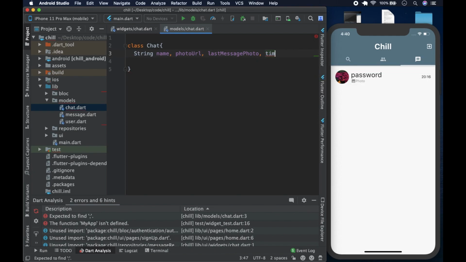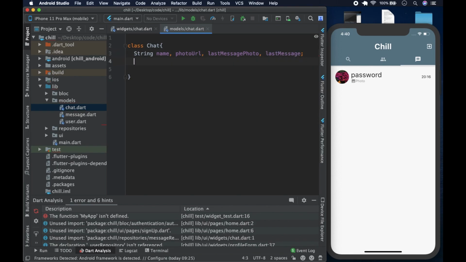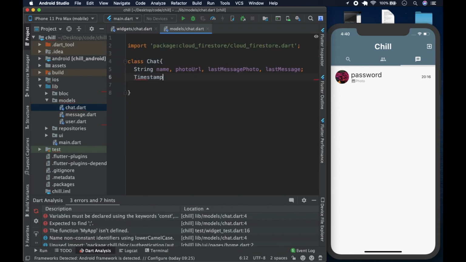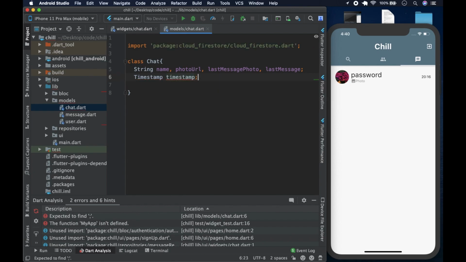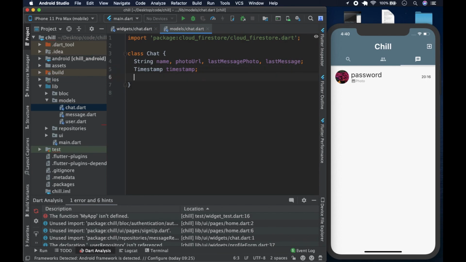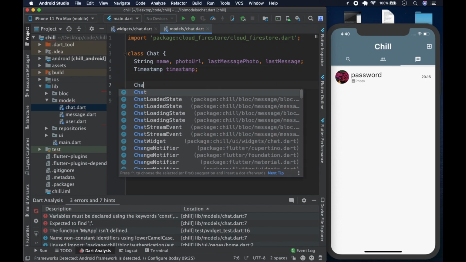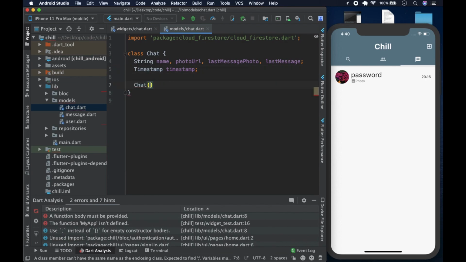And after that it's going to be last message, like so. Those are the strings, and the next one is timestamp, like so, and we import the Cloud Firestore, and this is going to be of type that, like so. And we could create the constructor, say chat.